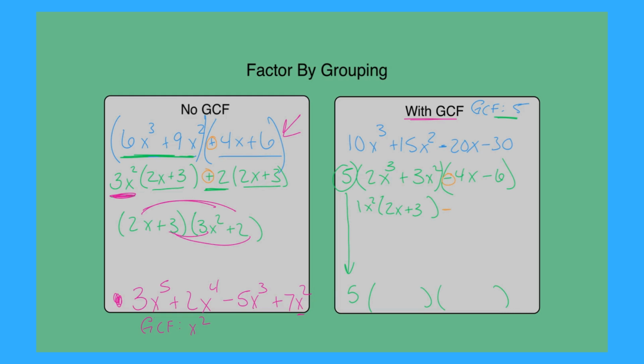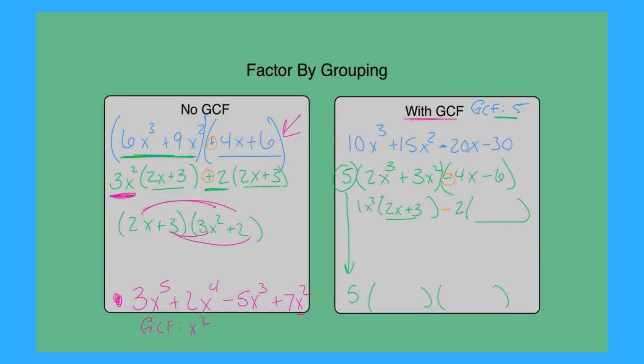So now when I factor out of my 4 and 6, the GCF is 2. What I actually have is not 2, but negative 2. So I'm dividing out negative 2 instead of just positive 2. And we can check. If I had just put this as positive 2, if I did this negative 4 divided by positive 2, I would get a negative 2. But remember, these are supposed to match. So I have to make sure I get a positive 2x inside here. So that's how I can tell I need that minus sign.